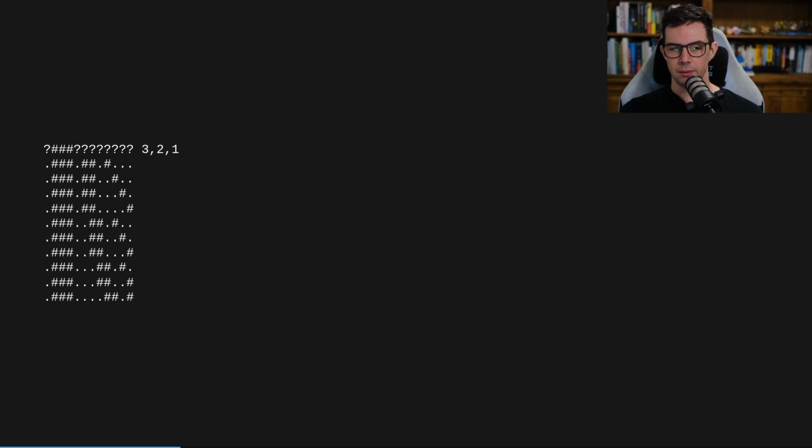So looking at an example of processing just one line, this one here has all question marks except for 3 hashes, and it has the checksum of 3, 2, 1. Below it, you can see every valid solution. Now we can rule out the very first question mark as a hash because we know that the length of the first group must be 3. If there was a hash there, it would be at least 4 long, so we know that must be a full stop.